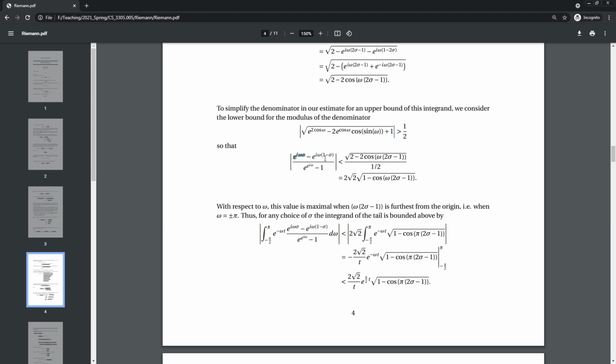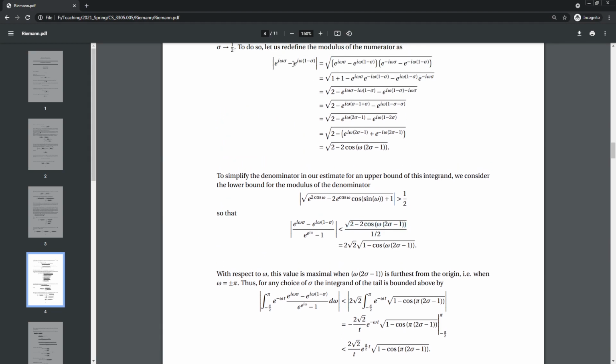So now, whenever we look at this part, the magnitude of the chord divided by whatever's going on in the denominator is always going to be less than if we're as generous as possible. So here, this is just the magnitude. We haven't done anything but algebraic substitution. We put this part in a different form. And here, we actually have done something. We've said that we're only going to consider this when it's at its smallest, so as to find something that is always larger than this throughout the integral. So throughout the integral, this is an upper bound for this. And it has the added benefit that this is a real value.